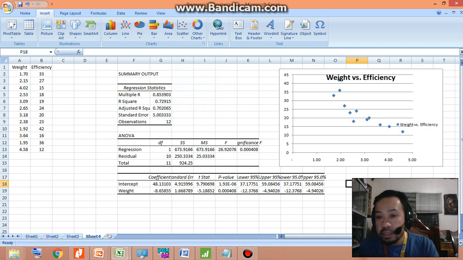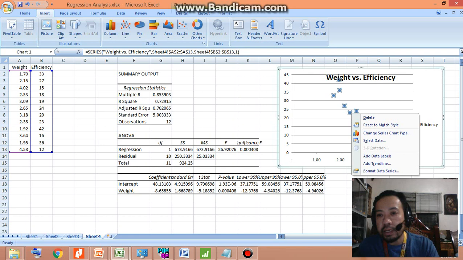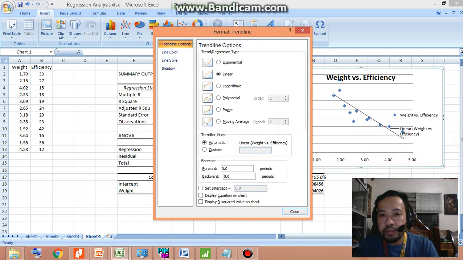If you want to add trend line, yung meron siyang linya, yung linya niya will represent all the dots. So, you just click again one of the points. Yan. No? Left click and then right click. And then choose add trend line. So, may lalabas na ganyan. Siyempre, pipiliin natin is by default linear, huwag mo nang babaguhin yan.